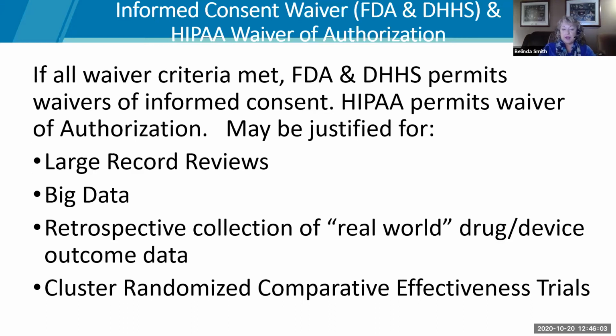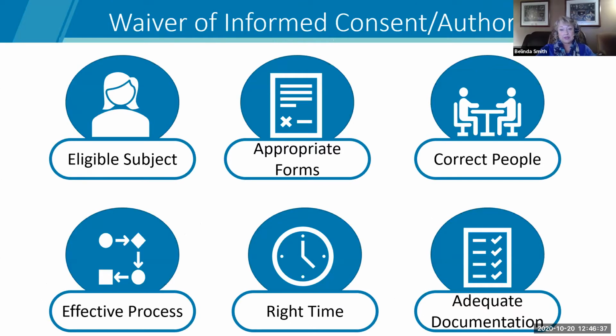The other one is cluster randomized comparative effectiveness studies, where hospital A uses drug A, hospital B uses drug B, and you're just going to compare the outcomes with those. You're not going to be able to consent everybody that comes into that hospital. But if you can protect their rights and welfare and provide some assurances to the IRB, the FDA will allow that waiver. Now that's waiver of informed consent and authorization. Keep in mind that is getting rid of everything here. Okay, it's all gone. There is a different type of waiver, though, called waiver of documentation.